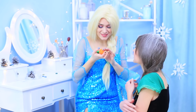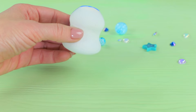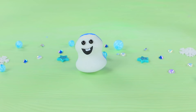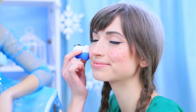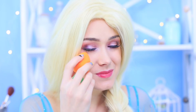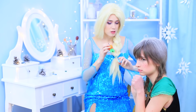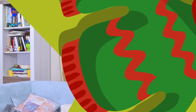Elsa remembers her childhood games with her sister and conjures a snowman! But it's not regular — it's soft! Take a sponge of a suitable color and shape and cut off its top. Round it so that it's shaped like a snowman. Attach beads to be eyes and a foam rubber sheet smile with painted teeth. These beauty blenders remind Elsa of how they used to do their makeup for a ball! Oh, the good old days! I can't help it! Elsa will go back home together with Anna and try to fix everything!